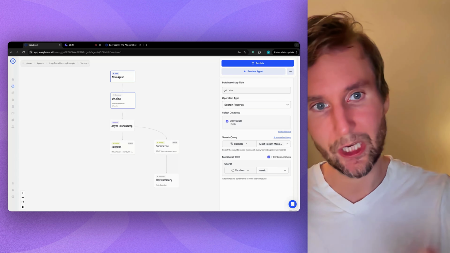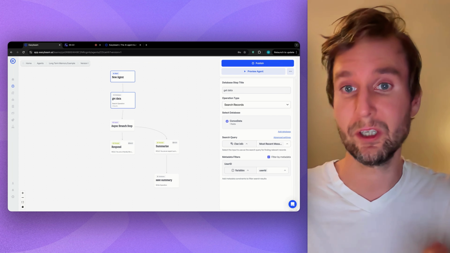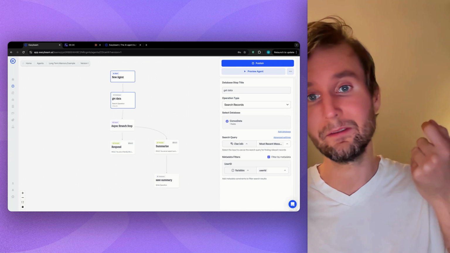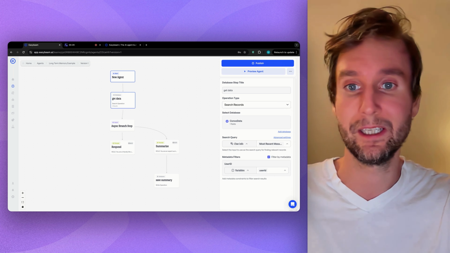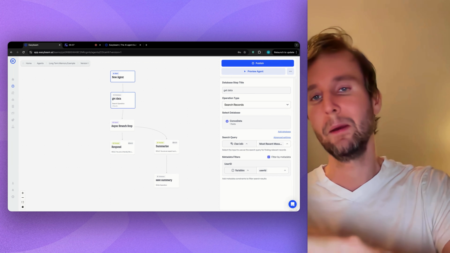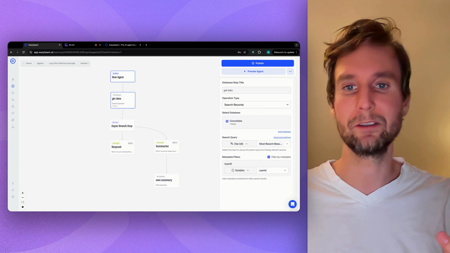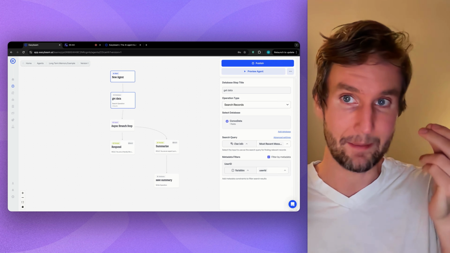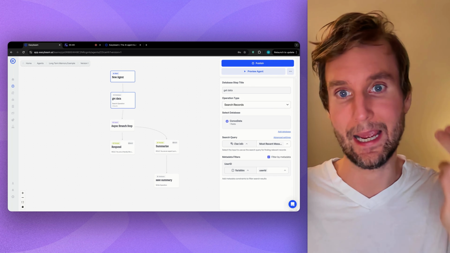All right, let's take a look at the new vector database feature. In this example, I'm going to show it using vector databases to add a long-term memory to your AI agent, but you can use this vector database integration to do all sorts of features. It's really, really powerful. You can use it to query databases about other users, or about potential points of interest like restaurants or shops. It's really flexible. But in this case, we're going to look at the application of that long-term memory for an AI agent.